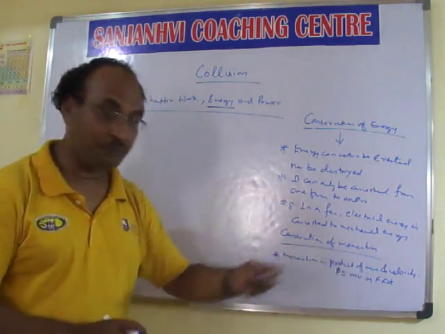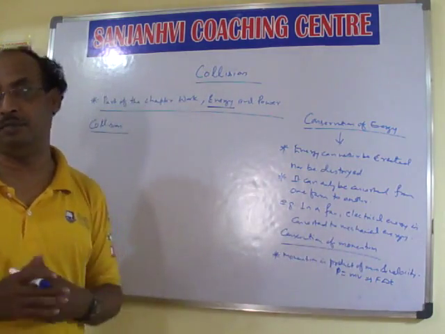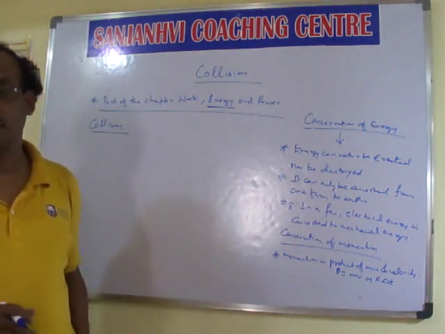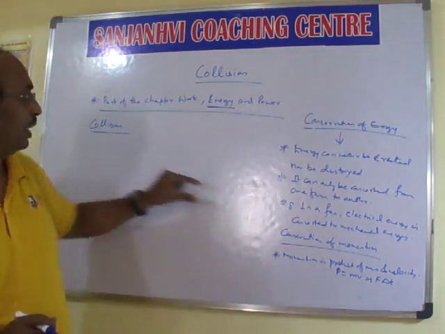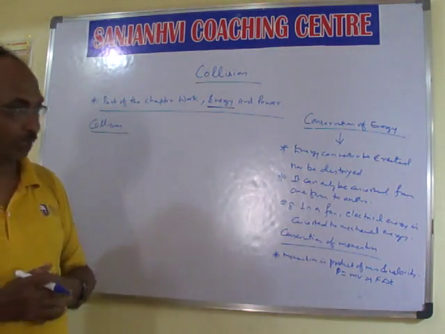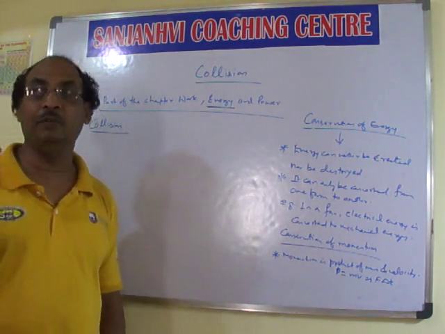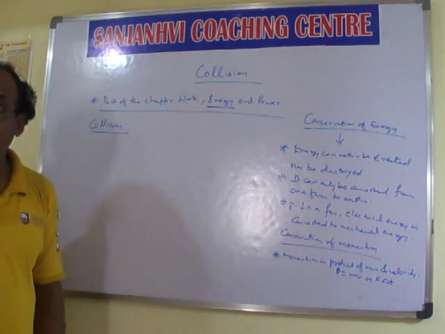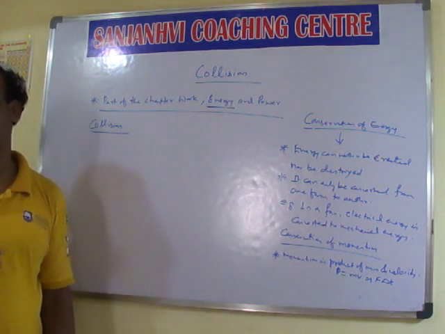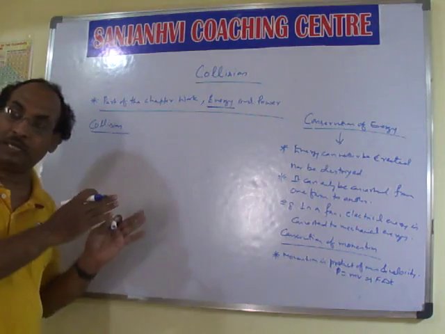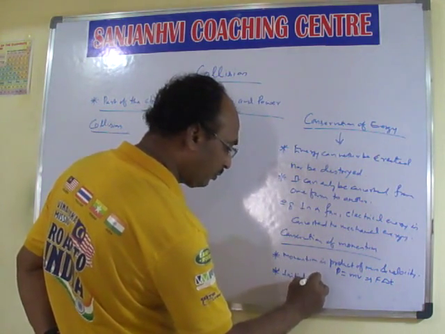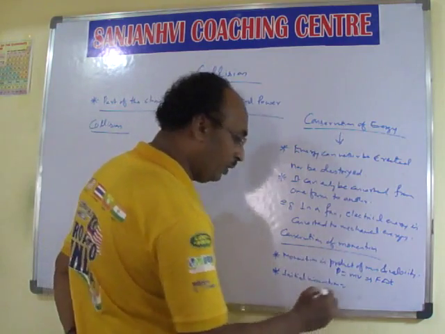Right. So momentum is the product of mass and velocity, and momentum is also conserved. Conservation of momentum is also applicable in the system. That's why we are going to use these two particular concepts in collision. First we are discussing these two concepts, so that once it is clear, we will not face any problem. So conservation of momentum also says that the initial momentum of a body will be equal to the final momentum of the body even after collision. So there will not be any loss of momentum. Understood? Initial momentum will be equal to final momentum.